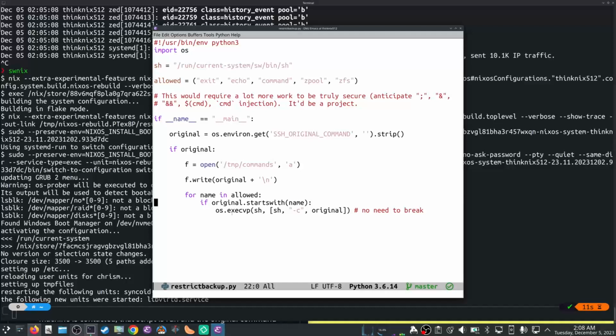However, this would require an extraordinary amount of work to be truly secure, because in this SSH original command you can actually have pipes and ampersands and semicolons that execute the next command, all the Unixy stuff that's in there. So either you really have to lock it down to some set of actual commands that Syncoid sends. That's not particularly easy because it does use semicolons, and it says ZFS destroy this, ZFS destroy that. It's not a literal set of commands. It's dynamic. So you can't just paste something in there that would match. You have to do a bunch of work.